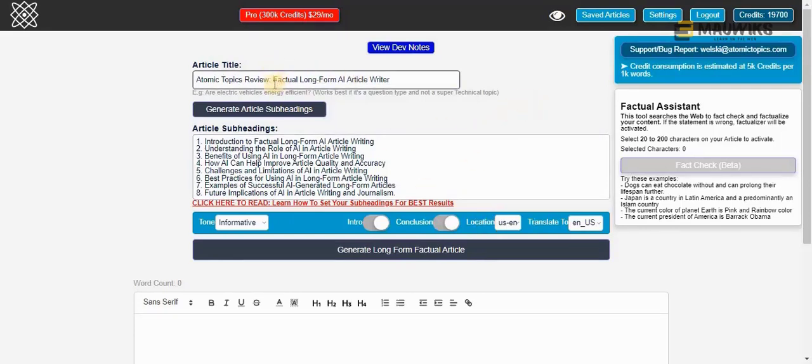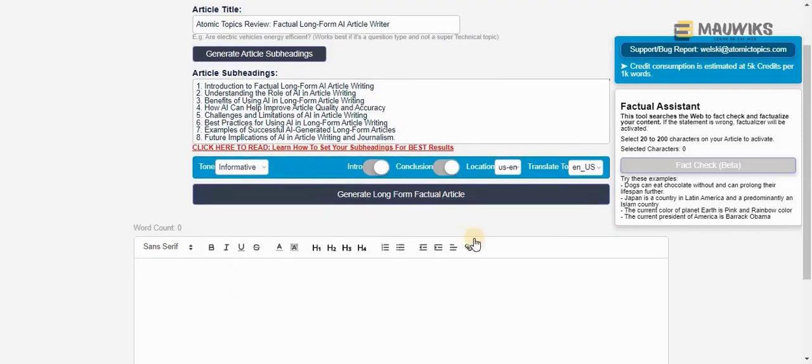This tool has a built-in factual technology which will search the top results of the web, and I believe that is the reason why there is a location here. So it will be searching based on the location. I'm not really sure, but that's what I believe.